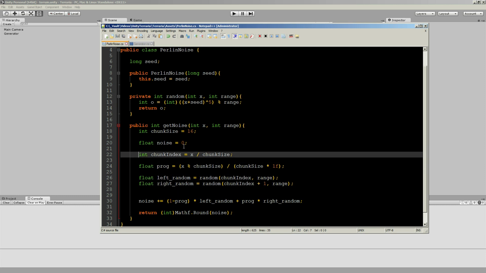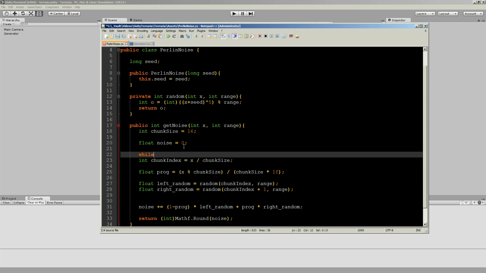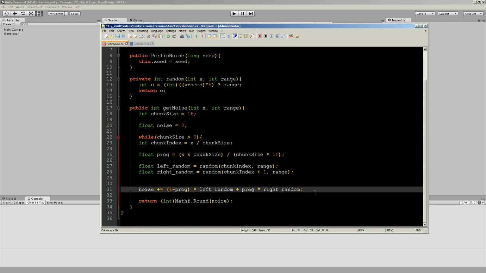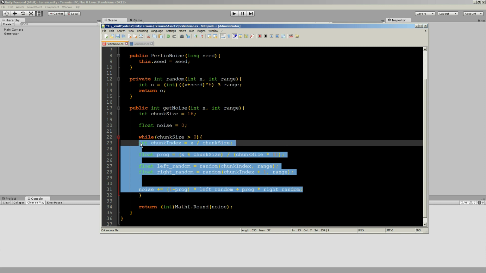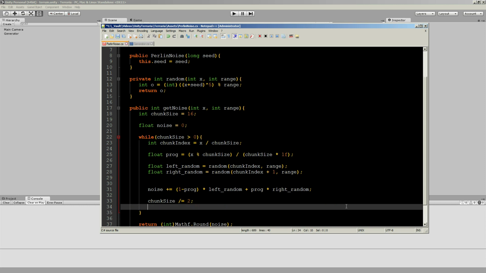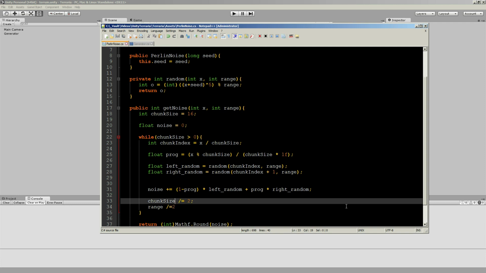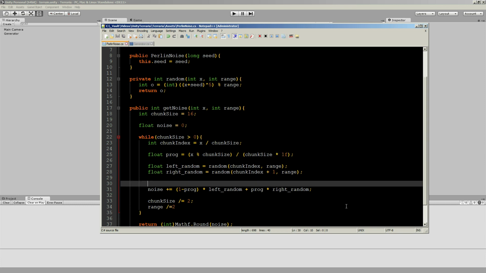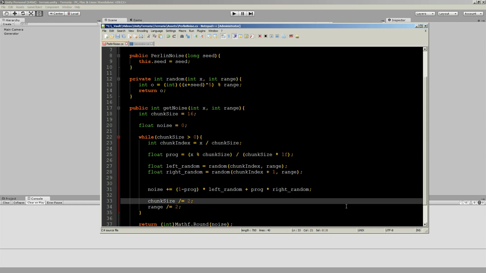Alright, and then we're going to have a while loop right here. And while chunk size is greater than 0, I'm going to just loop through that. Then at the end, for our iteration, I'm going to do chunk size divide by equals 2, and our range also divide by equals 2. And I'm also going to throw a divide by equals 2 up here.